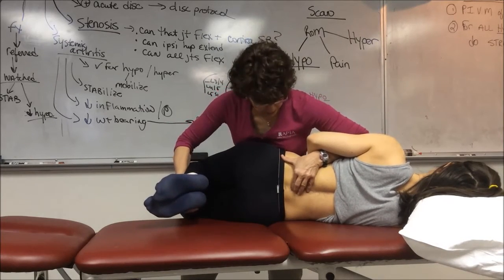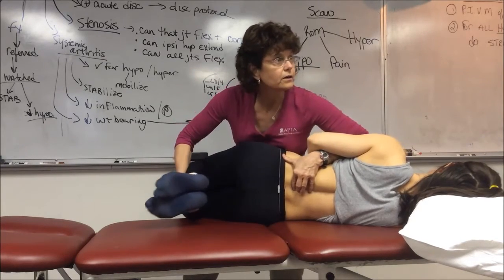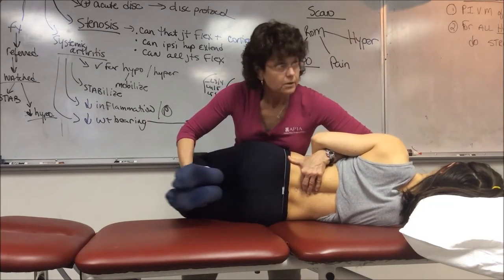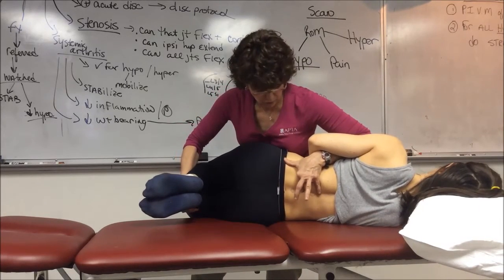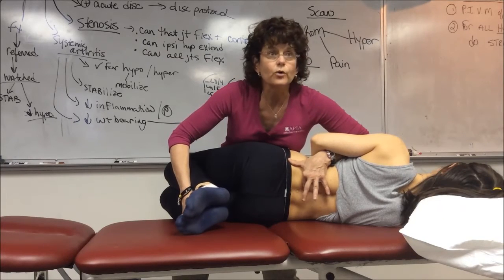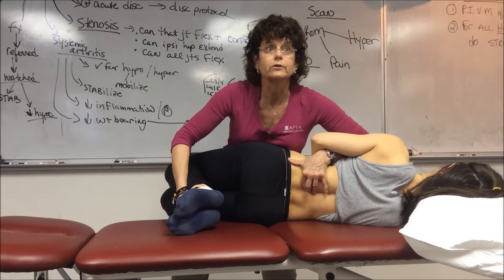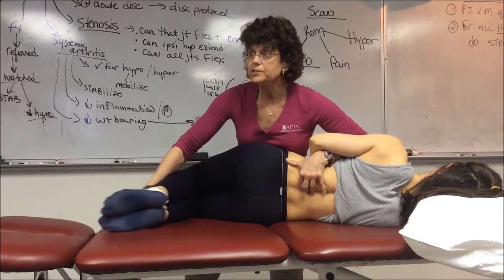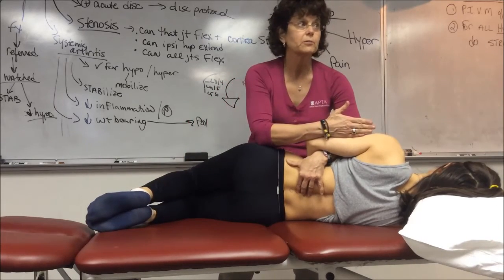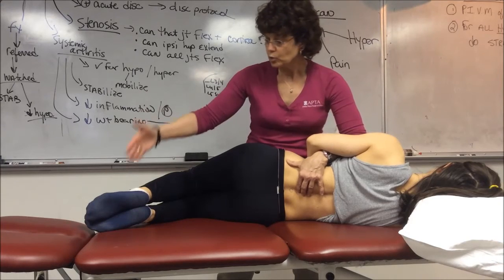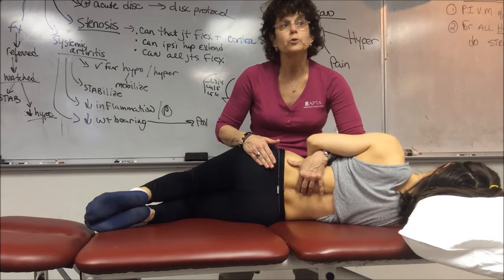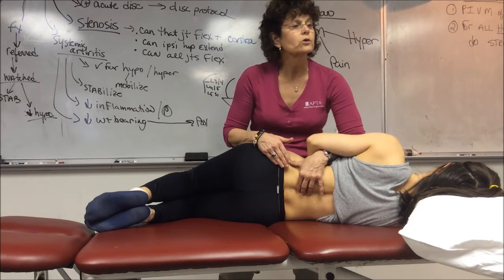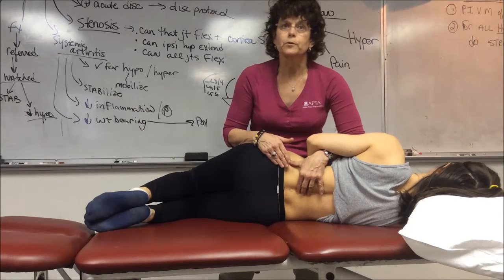See that? So now I can very easily get her back to neutral, full extension. And I don't have to work very hard to do this. Okay? So using this technique where you pre-position them in extension and you wind up the fascia of the rectus femoris to assist you will help you in doing PIVMs for your larger clients.